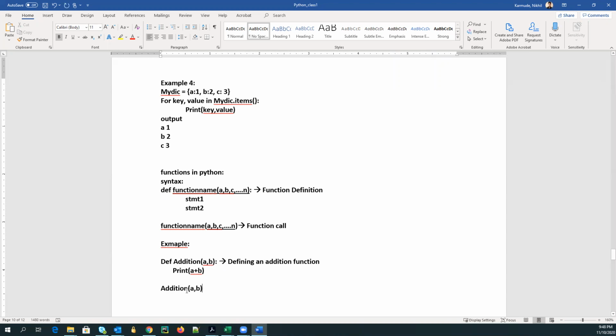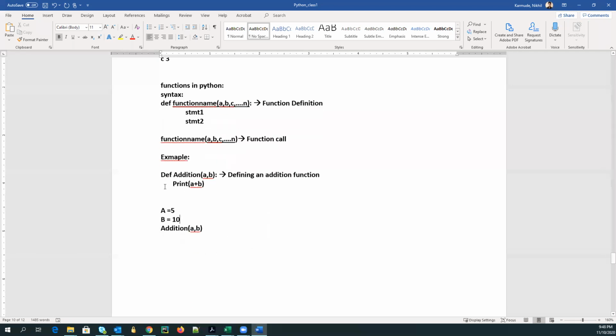And here for the function call, we don't need to provide the colon. Now, if we execute only these three lines, we will get the answer. The only missing part is we don't know the values of a and b, which we need to provide. So we provide a equal to 5, and on the next line b equal to 10. That's how this block of code will help us add the two numbers.